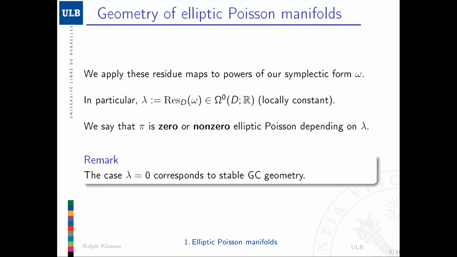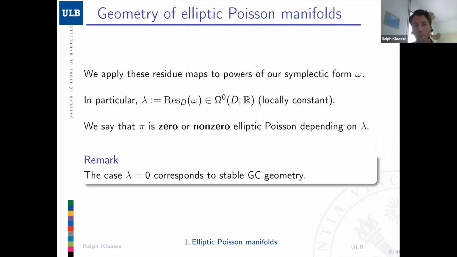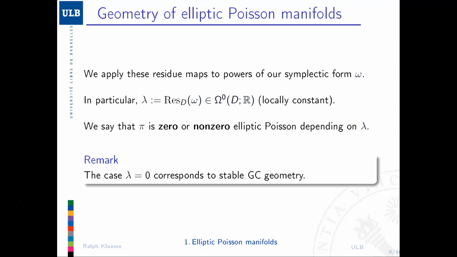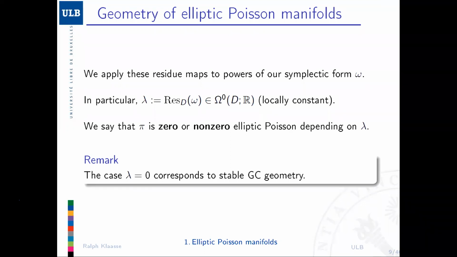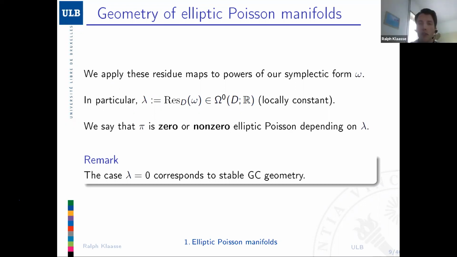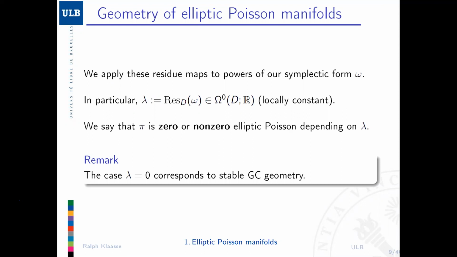I see. And my last question related to it is if these residues that you defined for us can be thought of as the Bott residues for singular foliations. Are they related? Possibly. That I would not be able to answer straight away, because I'm not too familiar with the concept you're describing. So I don't know, maybe.